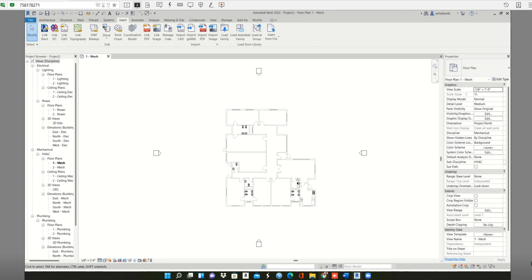So what else do we have? As I was saying, this will allow you to select the underlay elements. For example, if you have a pipe that is below this floor, if this option is enabled, you can pick that pipe. But if it's not, you won't be able to select it. That's very important when you are working with systems.